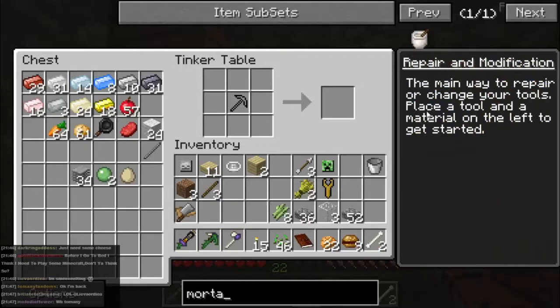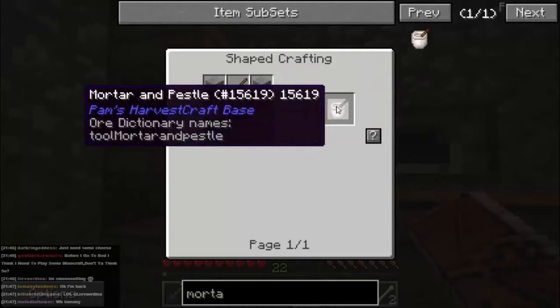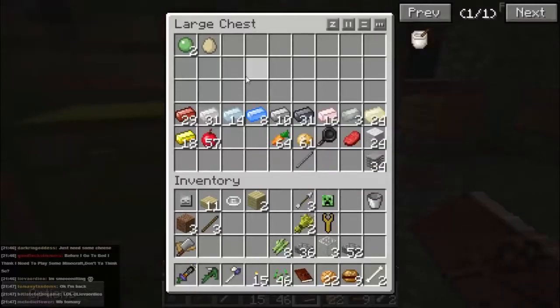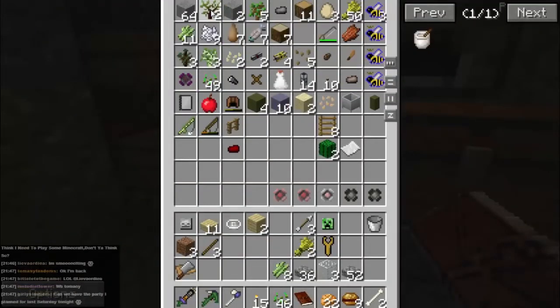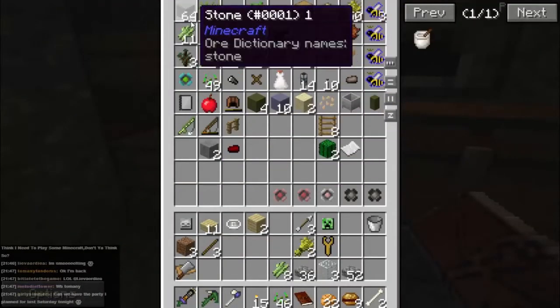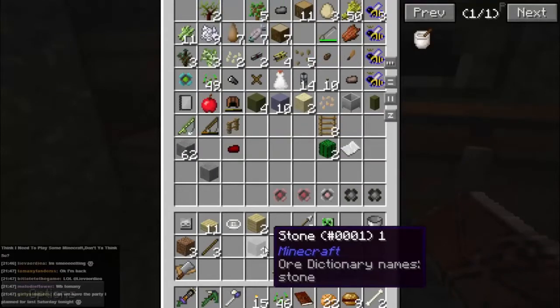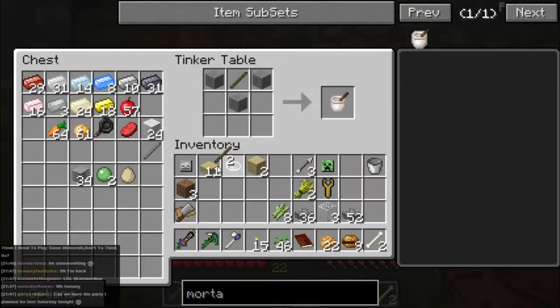Mortar, and there we go. So that's 3 stone and a stick. I don't have any stone there, but I have some stone in here, I think. Yep. Smelted some stuff earlier. Let's make that. Stone, and stick.